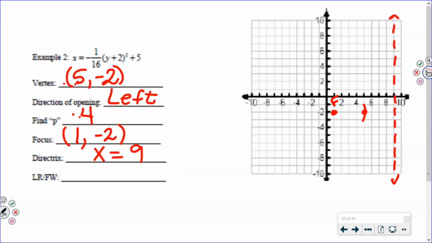Okay, so you guys told me the focal width was 16, which means from the focus, I'm going to go 8 up, plot a point, 8 down, plot a point, and then that's it. So here's the focus. We're going to go 8 places up, 8 places down. This is a very wide parabola, but that makes sense because 1/16 is a very small number. Any questions on that? Nope. All right.